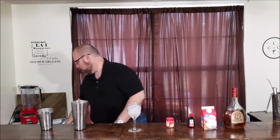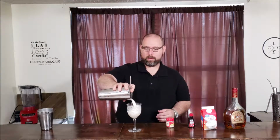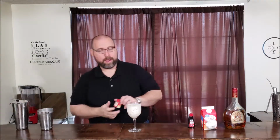So from here, we got our glassware. We'll add some ice to this. What am I looking for? Oh, and we're going to strain this cocktail. And garnish with a little ground nutmeg.